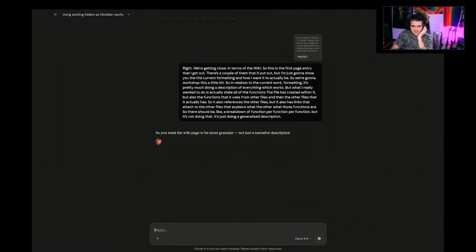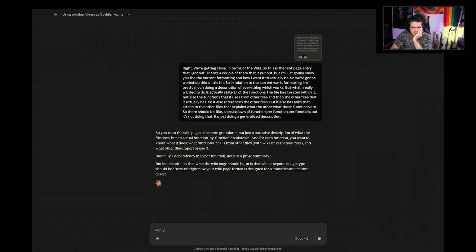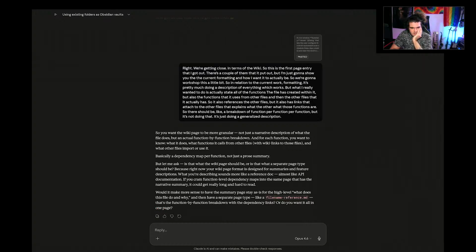I know I didn't specify that. Exactly. So it should basically be a granular function-by-function map connected by links to each corresponding file.